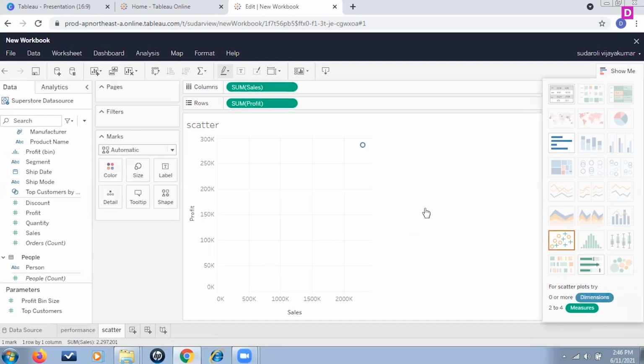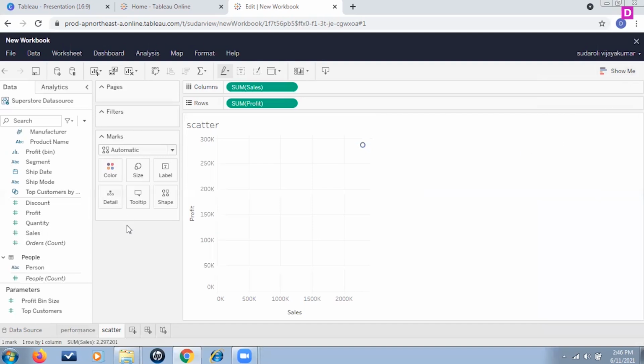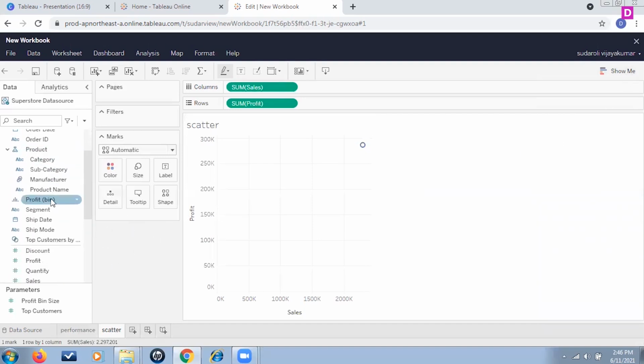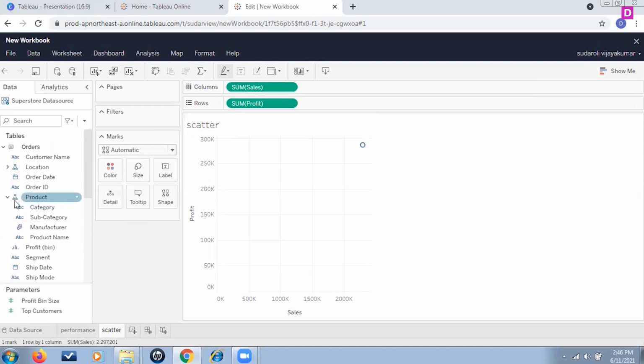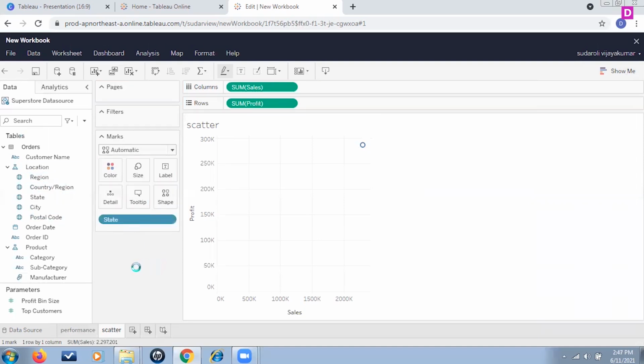All right, now what I need to do is show this scatter state wise. So I'm just going to get the state, which is in the location, and put that state inside my marks card. I have put my state in my marks.